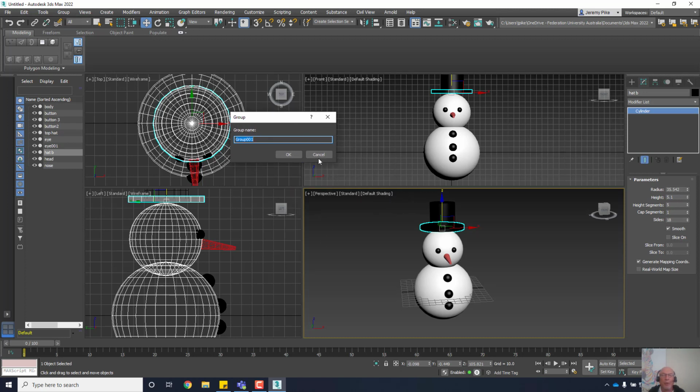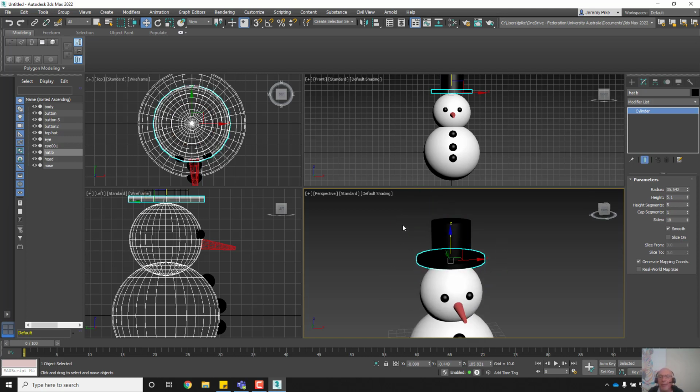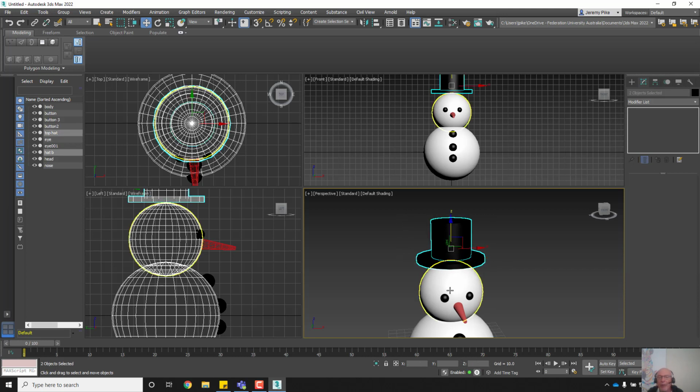I'm not going to use it yet because I want to make my selection first. Now I could go in here and select it. That's one way of doing it. I could go hat base and the rest of it. But I'm just going to make a selection and not select anything else except for the top bit of the two parts of the hat, like so. Make sure you don't get his head, just the two parts of the hat selected together.